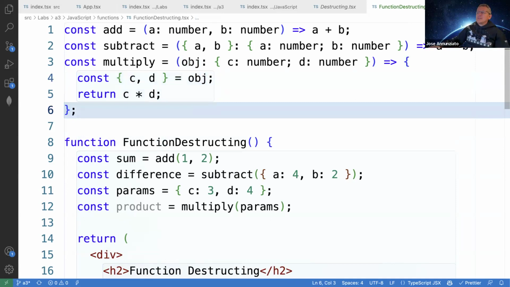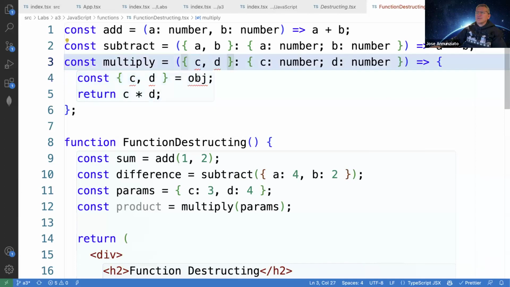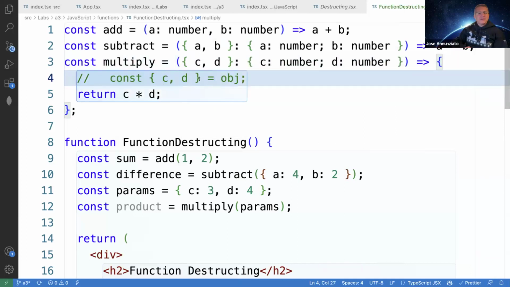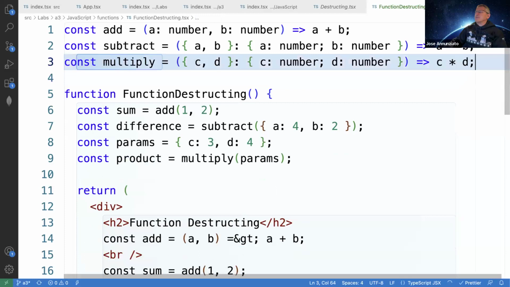Right? But notice that object is only being declared intermediate only so that I can extract C and D. Right? So why even bother having this intermediate object? Right? We could just do this, right? We could just put it here, and we don't need this. See that? Right? That's where this destructuring syntax comes from, right? And because now I only have a single return, right? I can use the more compact syntax of no return, right? And no need for this curly bracket. Do you see that? Okay.